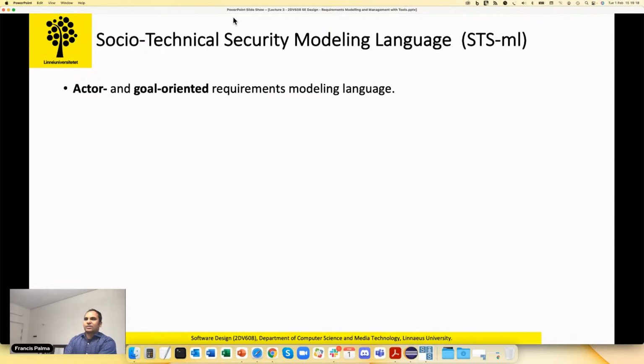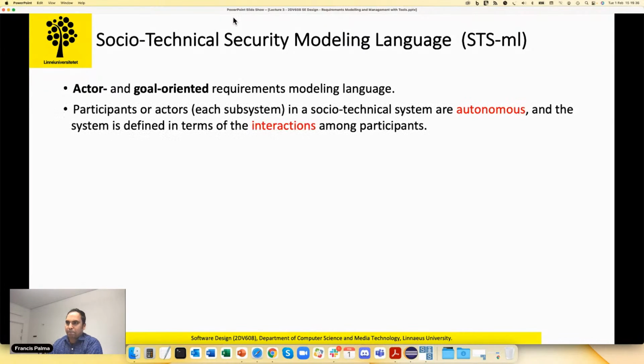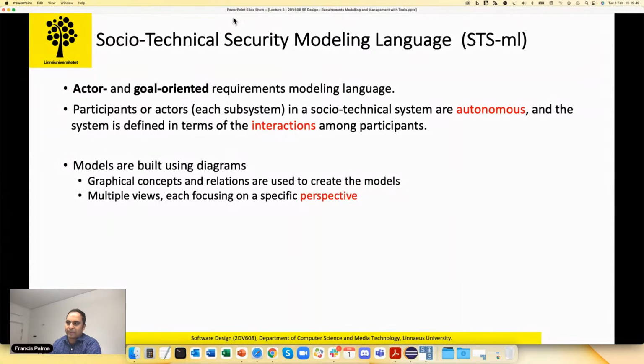So the socio-technical modeling language like STS is actor and goal oriented requirements modeling. So it has actors, and actors have goals. And then there are interactions among the actors.